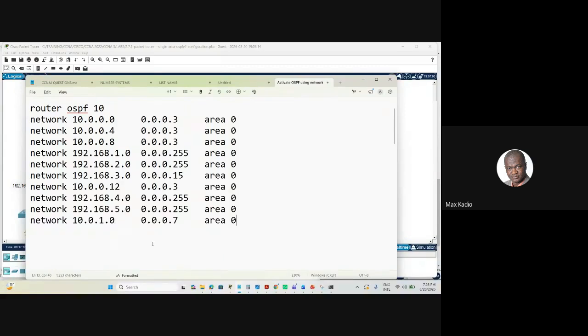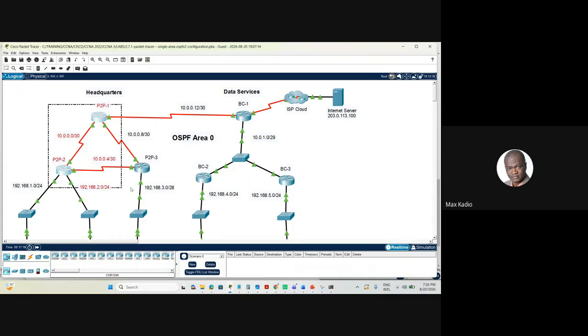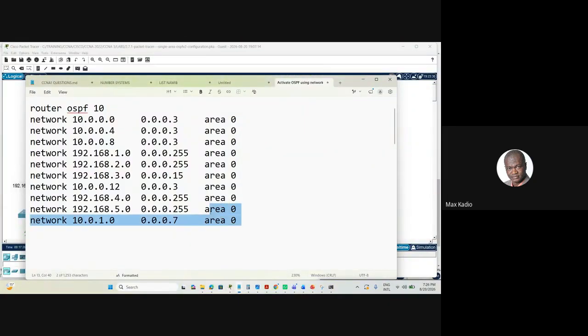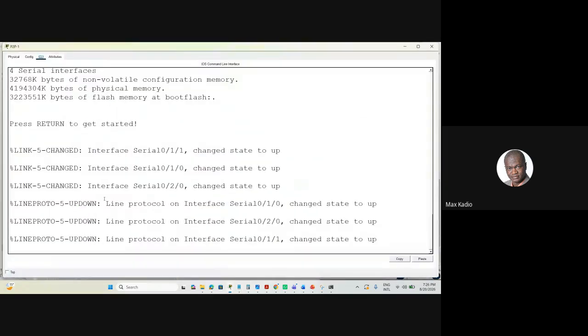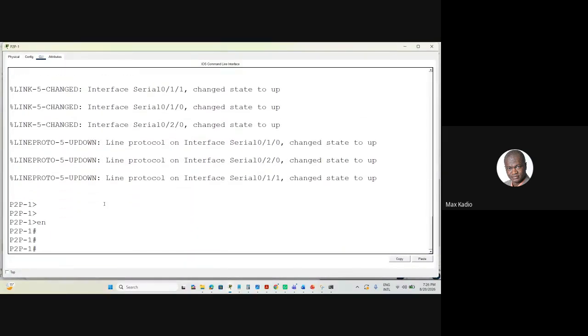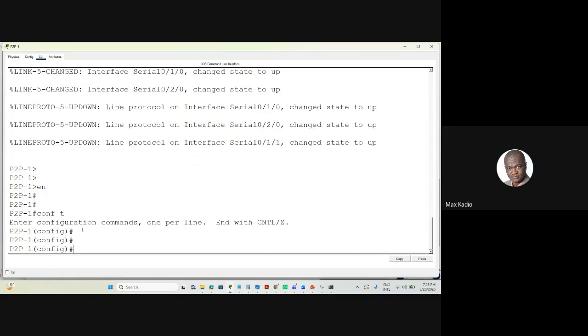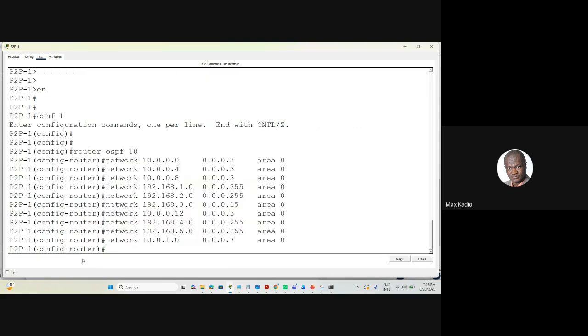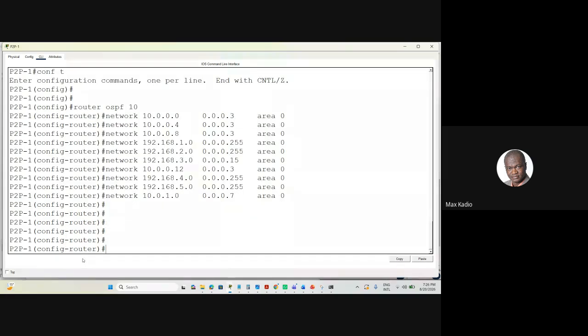Okay, so we are done with the most difficult part. Because if the question says you must activate OSPF here, yeah, we need to add all these networks. So now that we did it easier. Okay, we copy everything. We make sure everything is good. Then you come here, enable, router conft, and you paste. You save.